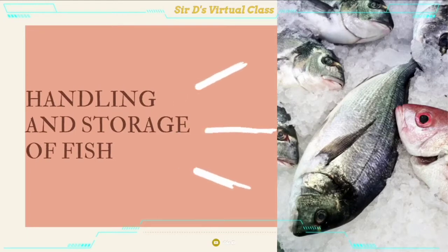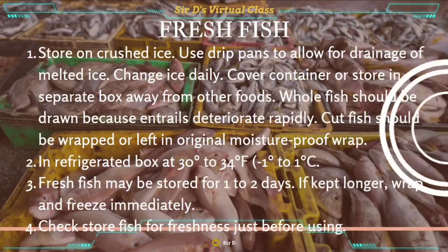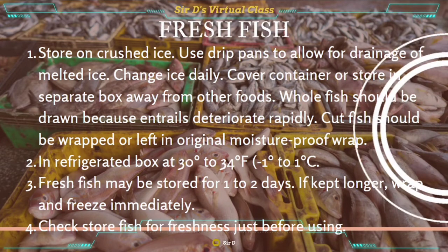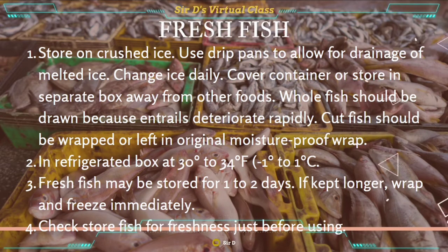Handling and storage of fish. Fresh fish. First, store on crushed ice. Use drip pans to allow for drainage of melted ice. Change ice daily. Cover container or store in separate box away from other foods. Whole fish should be drawn because entrails deteriorate rapidly. Cut fish should be wrapped or left in original moisture-proof wrap.